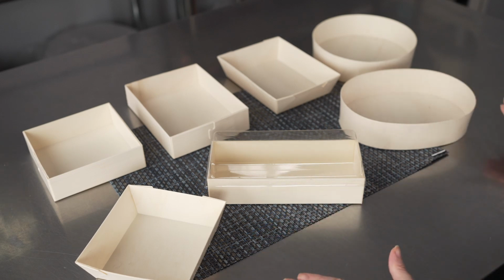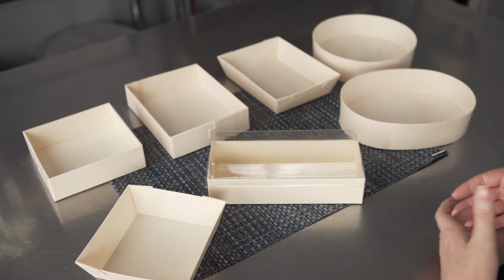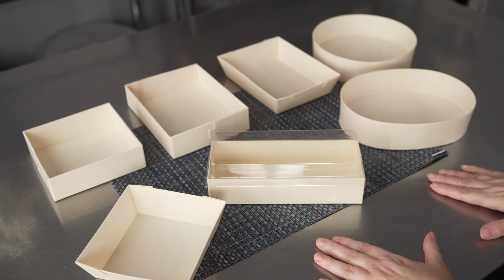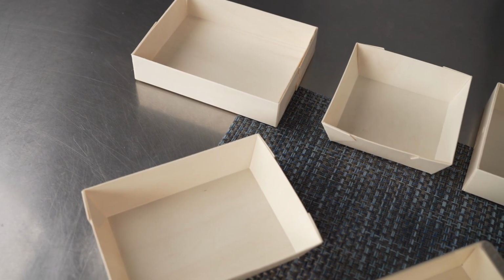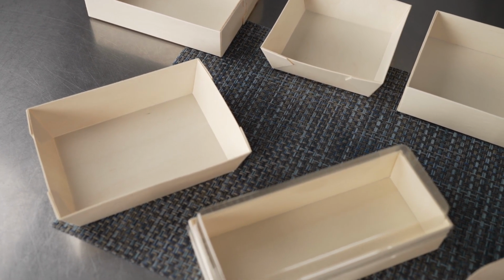And that lovely poplar wood is a great warm feeling, right? That's reminiscent of the boards that those are normally served on. So this is a fantastic takeout option for things like charcuterie boxes, grazing boxes, and also a variety of things like sushi and dim sum.